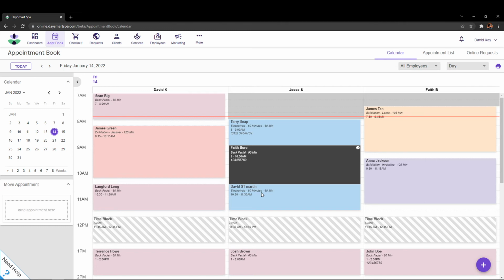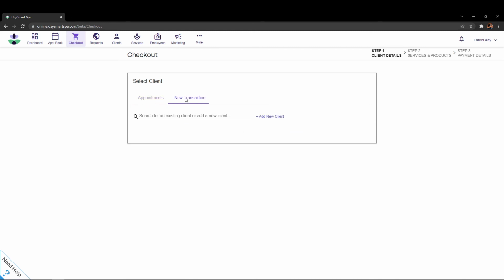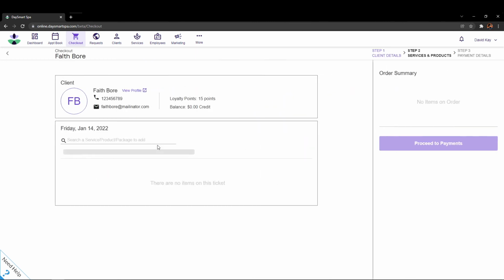Now there is another way to go ahead and create a transaction in the software. If somebody walked in or called on the phone and just wanted to buy something, but they didn't actually have an appointment, let's run through what that looks like. I'll start by clicking on this little checkout button up here at the top of the screen, and this is going to list all of the appointments that could be checked out, and I'm going to click on where it says new transaction. And now from here, once again we'll use the same customer to find the customer that we're looking for, and it jumps right to the checkout screen.